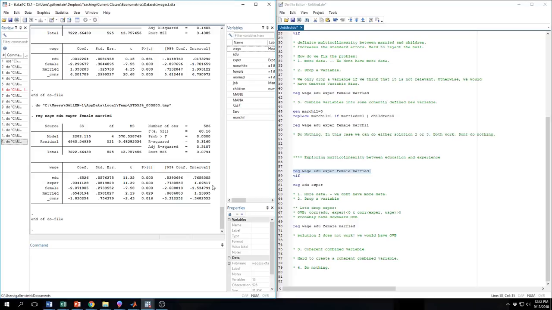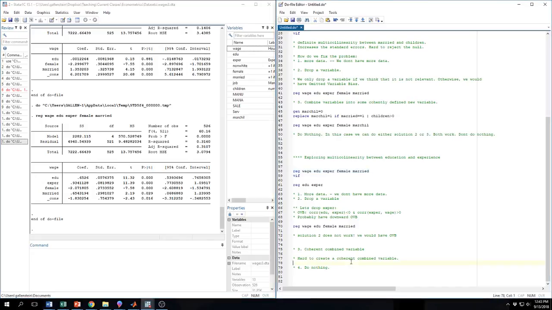All right? So I want you to remember this. This is important. If you have multicollinearity between variables, but those variables are still significant, then you don't really have a problem. Yes, the multicollinearity is there. Yes, it's increasing your standard errors. Yes, it's decreasing your t-statistics. But it's not causing a problem for you because they're still significant. Multicollinearity is only a problem if it takes a variable that actually should be significant and makes it insignificant. That's when multicollinearity is really an issue.